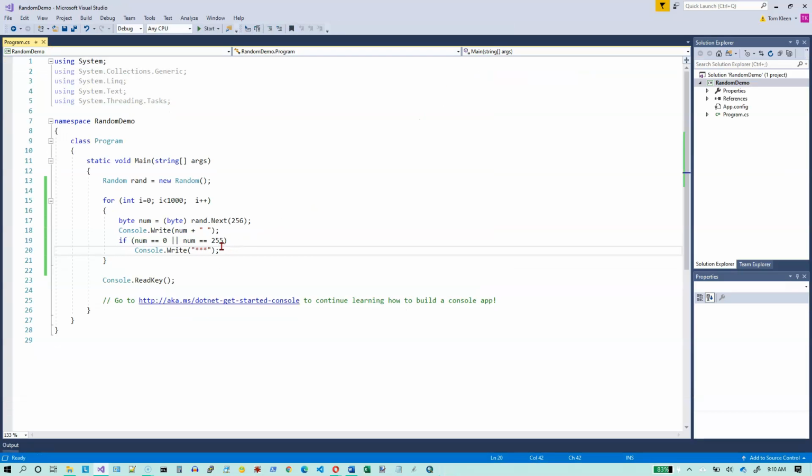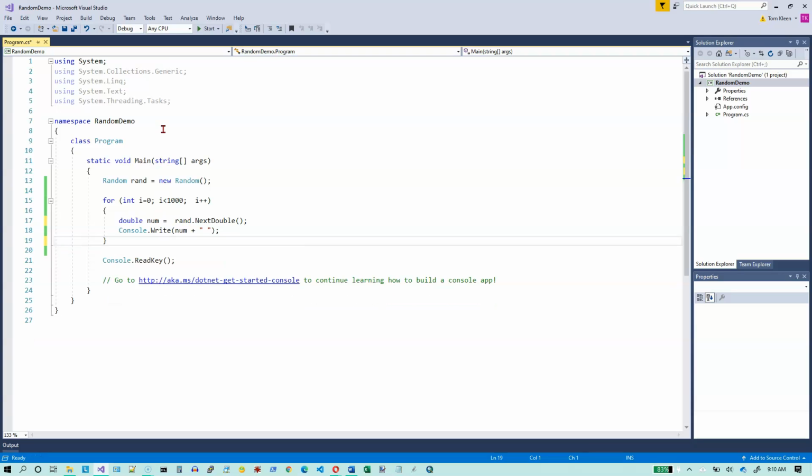If you want a floating point number, you use next double. And so I'm going to do double. Now here what I have to do is I have to change this to double as well. And I don't want to do this. And next double does not have an argument, so that gets rid of the red wavy lines for me. And I don't really need to do this.